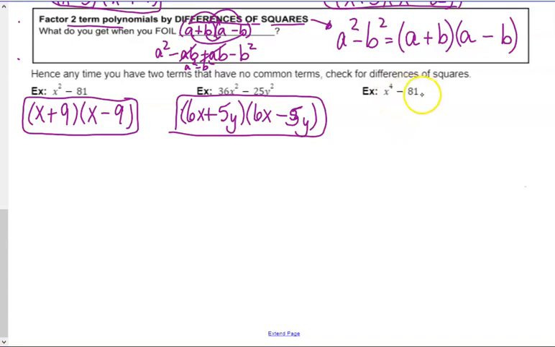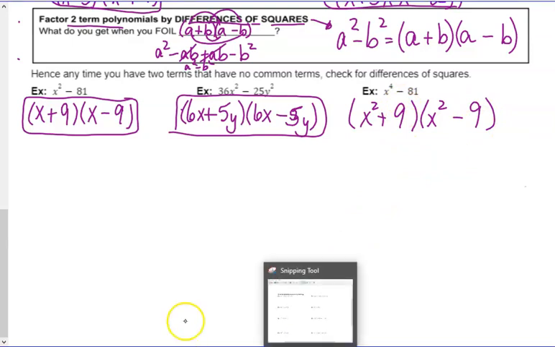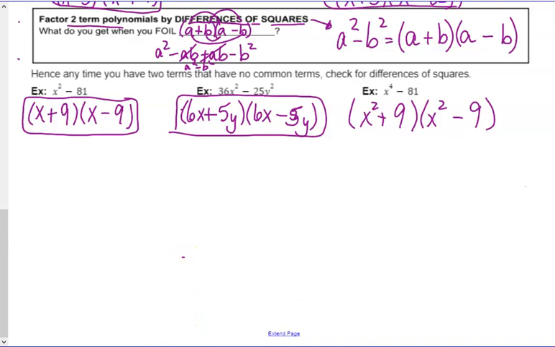Notice there's nothing in common. Number 1 in front, no x back here. Therefore, I look to see, is that a difference of 2 squares? Well, we already talked about 81 being a perfect square, but x to the 4th, since it's an even power, we can, in a sense, break that up evenly into my 2 binomials. One's a plus, one's a minus. So, if I have x to the 4th, I need x squared and x squared. We're going to split it up evenly. Just like with our x squared, we split it as an x and an x. Now, what did we say? We said we squared 9 to get 81. And so I end up having this as the first time of factoring.